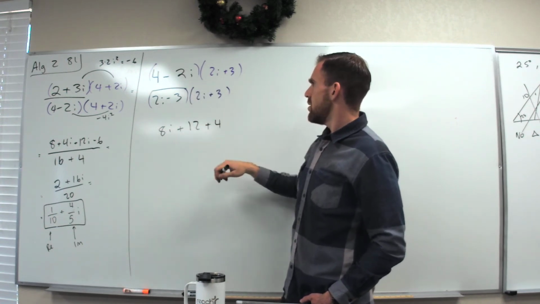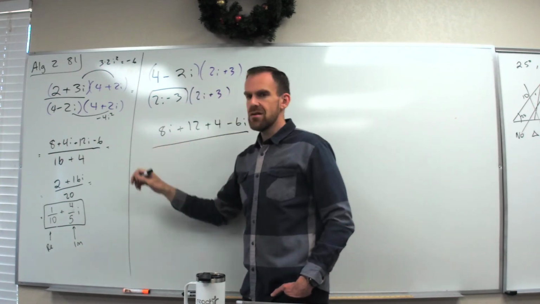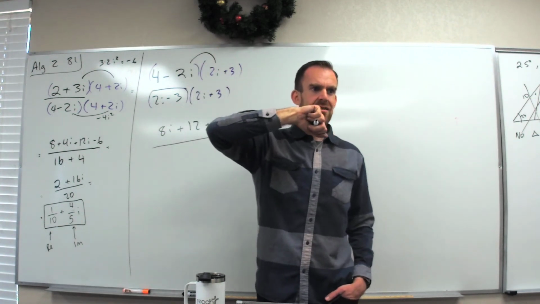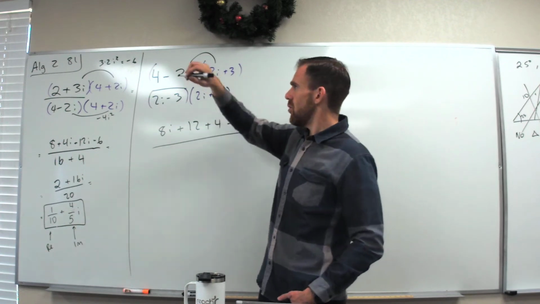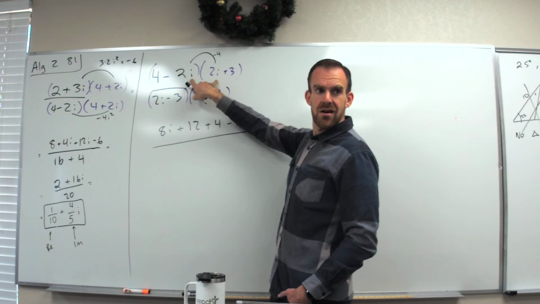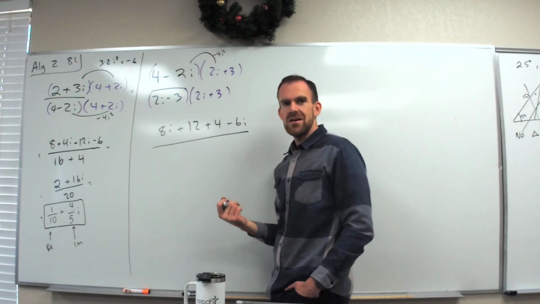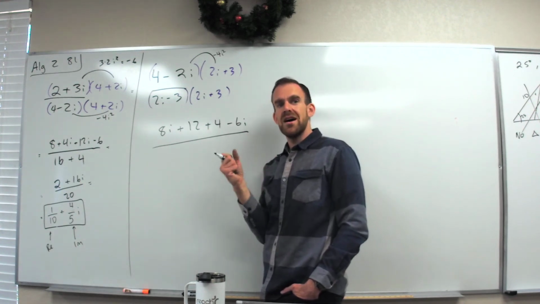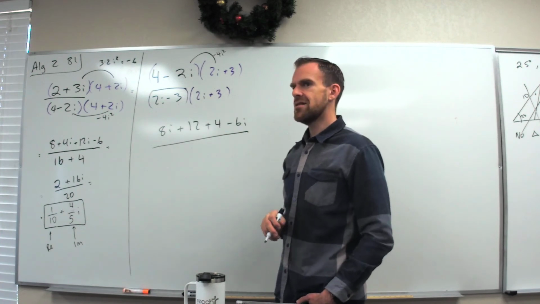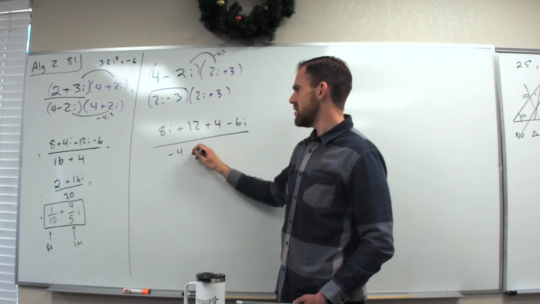Negative 4. Okay, so this is going to become plus 4. Negative 2 times 3 is? Minus 6. Okay, how did this get to be plus 4? 2i times 2i is what, Taylor? 4. 4 what? Well, negative 4. And then the i's are? I squared. When we square I, it becomes negative 1. So that becomes positive 4. Okay, on the bottom, we don't care about the middle terms. 2i times 2i is? Negative 4. And negative 3 times 3 is? Negative 9.